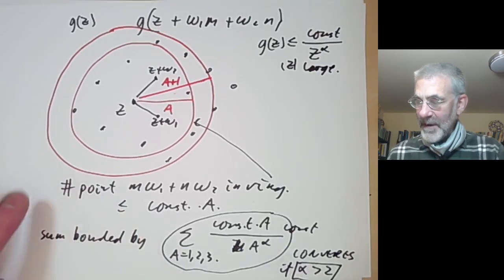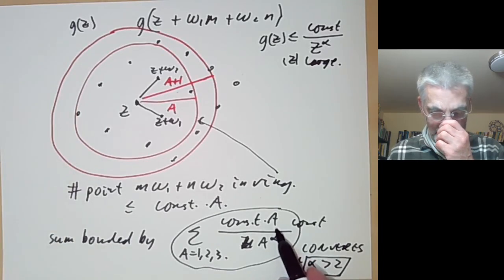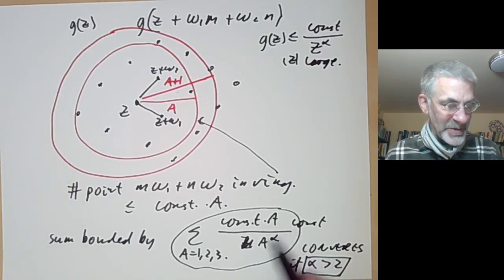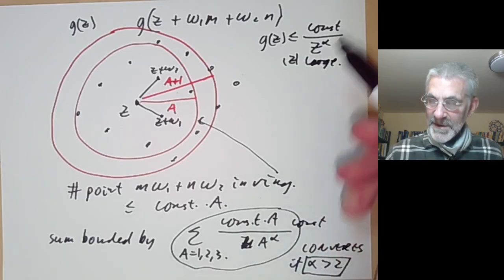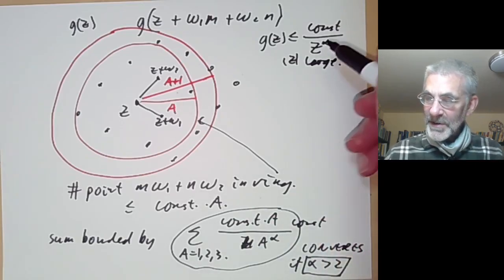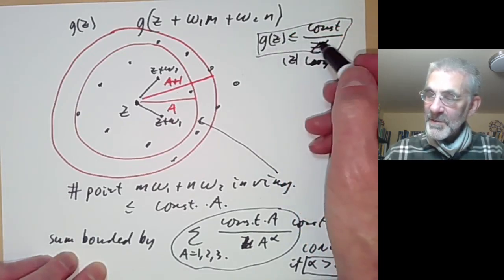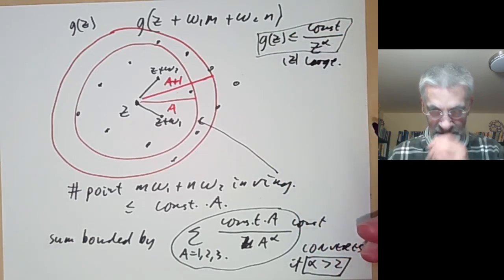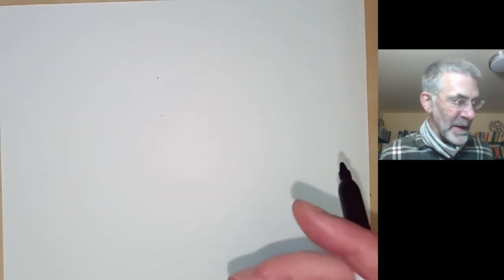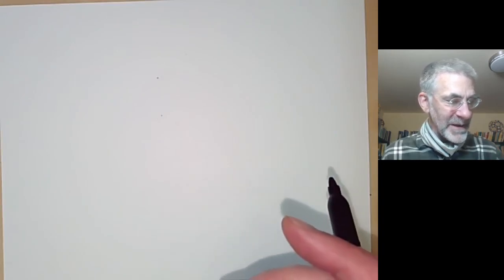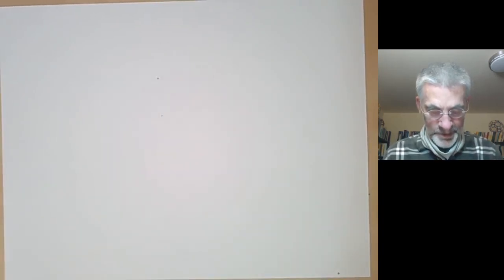Because if alpha is equal to 2, this is just the harmonic series, 1 plus a half plus a third and so on. And if alpha is greater than 2, you know from real analysis that that series converges. So this is the key condition we've got. We need that g of z should decrease more quickly than z to the minus 2, except maybe near the origin. So this now gives us lots of examples of elliptic functions.